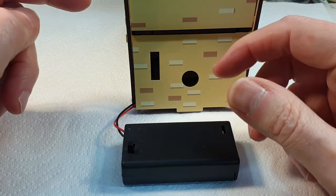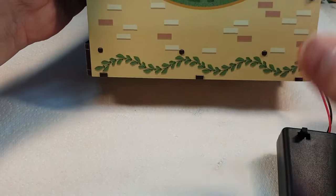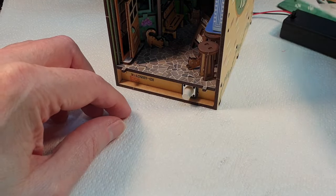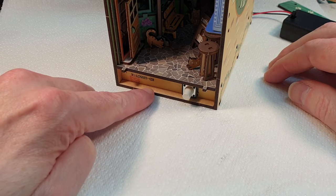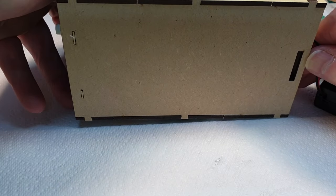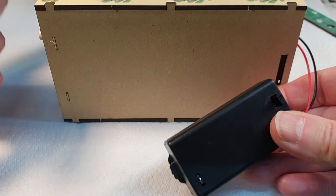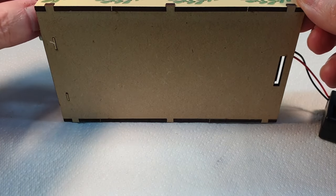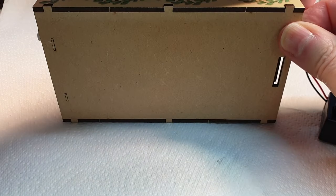But what I'm going to do is pop the bottom off so that I can get to the... Right, hang on. Let me just turn this around for a second. Let's take this front panel off. So there's a circuit board here with a toggle switch, and I can't get to the back of that at the moment, so I'm going to take the bottom off. Then we can put a test meter on this and see if this works. It might not be this, it could be the switch, it could be the lights, it could be anything, but I suspect it's probably this. So let me just pop this bottom off. I'm not going to tell you again. And we'll see what we can find.